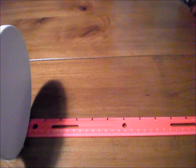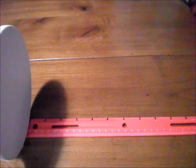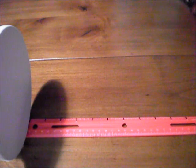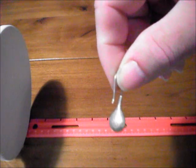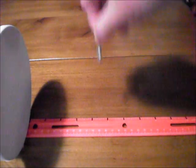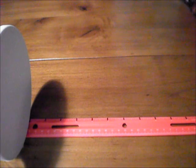Now I will tell you from experience, a lot of gold items will kick out between pull tab and nickel. So when I hunt a tot lot, I generally keep my discrimination down to around iron so I can pick up even the smallest of gold items. Here's a kind of large silver earring. I found this on a beach down in St. Pete one day. About 4.5 inches.